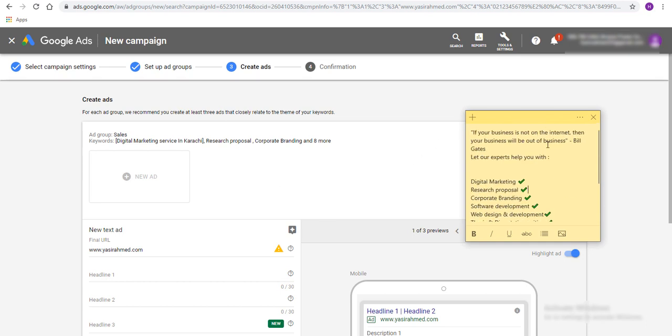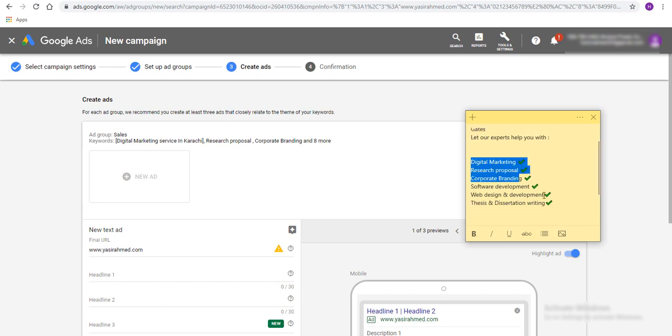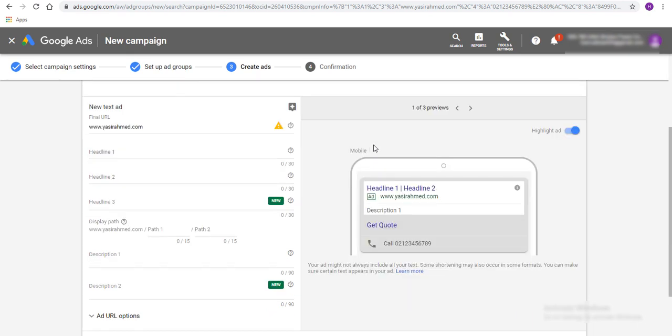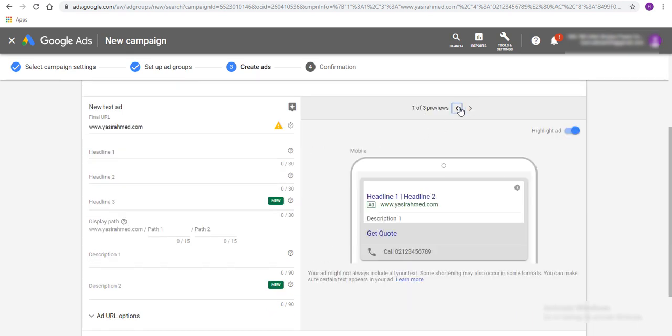Just to make things easier for us, instead of going for e-commerce and all the other things, I'm trying to advertise a business that is an IT company, and it offers certain services. Now I want to use Google Ads to show my ads to those people, right? So let's get ready and design your ad.